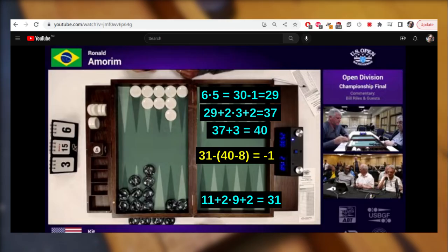Here, quickly for white, 6 checkers on 4 to 6, 30, 1 extra on the 4, 29, plus 8 for the 3 checkers on the 2 and 3, so 37, and 40 after adding the 10%. Now black has more checkers on the 1 to 3 points, so we use the same trick, but with a 2 multiplier. 9 checkers in total, 2 times 9 is 18, 3 point has 2 extra, which gives us 20, plus 11 from the checkers on the 5 and 6, 31. Black has 2 checkers more than white, that's worth 8 points, so white is trailing by 1 adjusted pip. A bare Pep-Count double take.